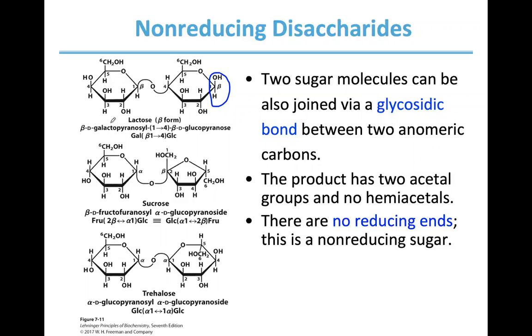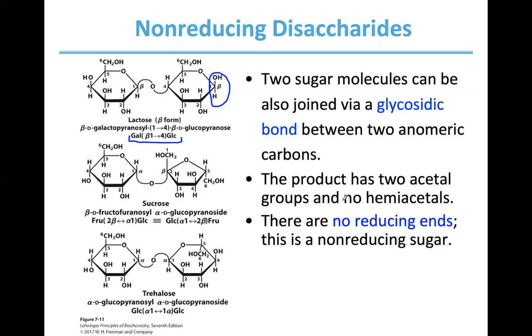So lactose, let's see how we read lactose. It's beta, because the oxygen of the anomeric carbon is up on the same side as CH2OH. So beta-D-galactopyranosyl 1 through 4, carbon 1 to carbon 4, beta-D-glucopyranose, right? Now, you don't have to write this out. Just like with the amino acids, there is an abbreviated form that you can use. Basically galactose, a beta glycosidic linkage 1 through 4 to glucose. And usually for the glucose, you don't say it's beta glucose because this can undergo interconversion with alpha. So it's not frozen.